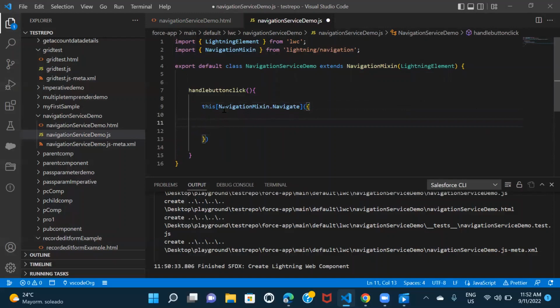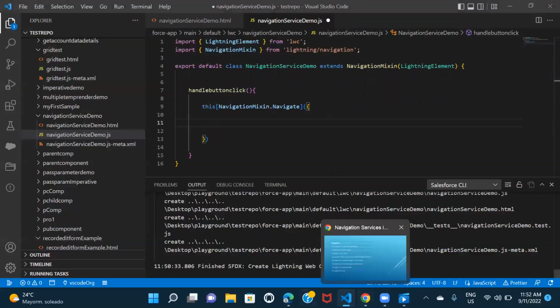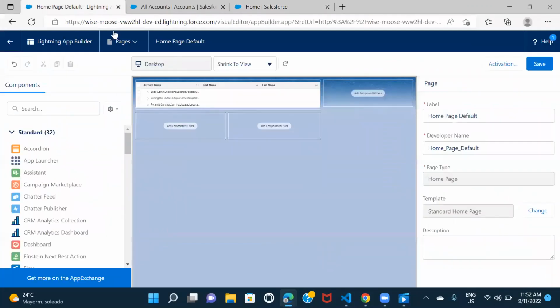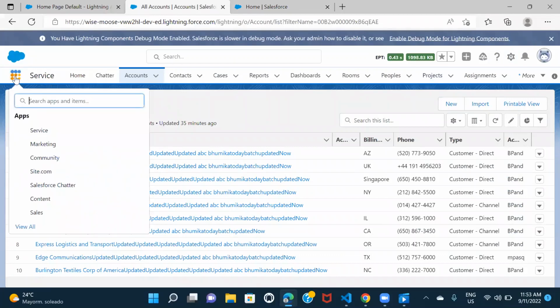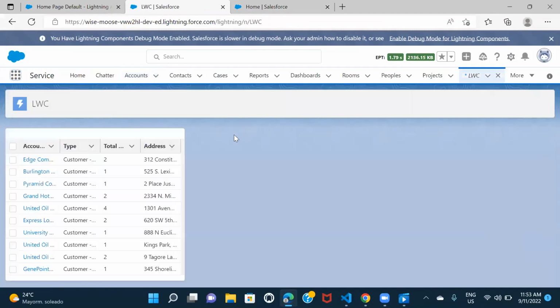So the first example that we saw, going back to the PPT, I want to start with navigating to a Lightning tab page. Let me go to the org and show you where I want to navigate. Here I have created a Lightning tab page called LWC. Let me show you that first. So this is the page.